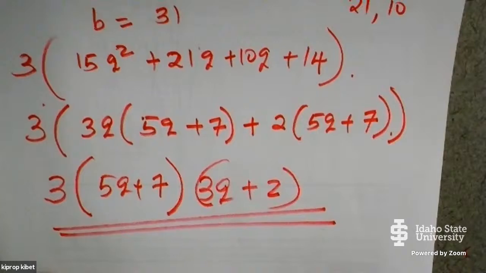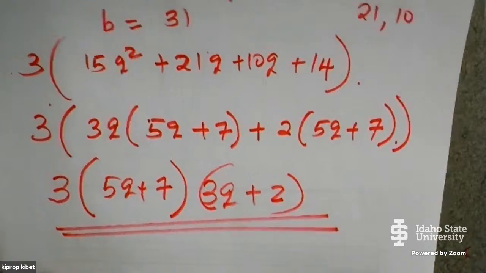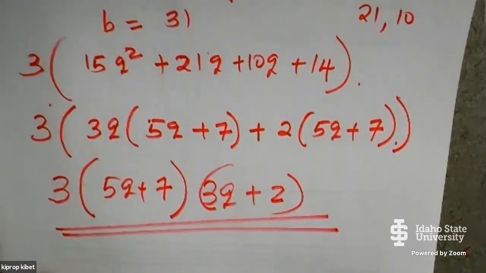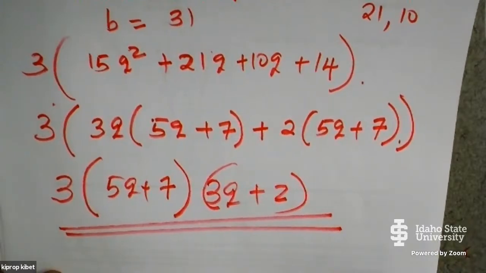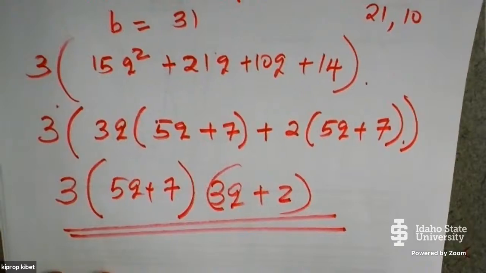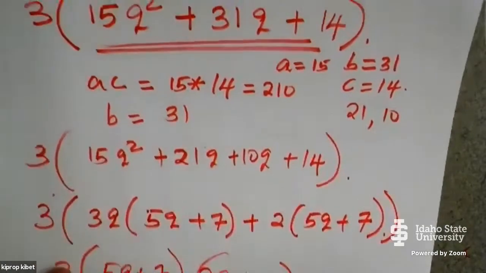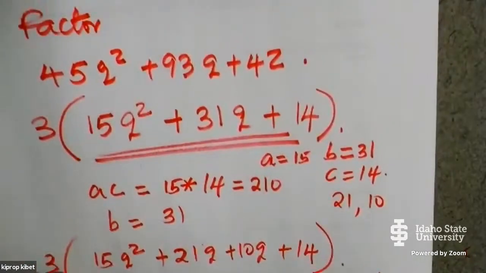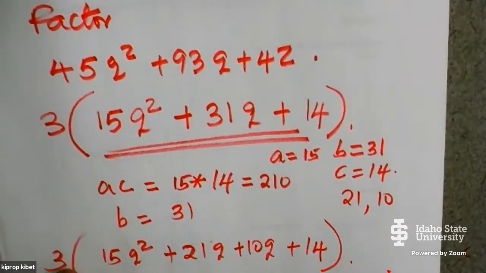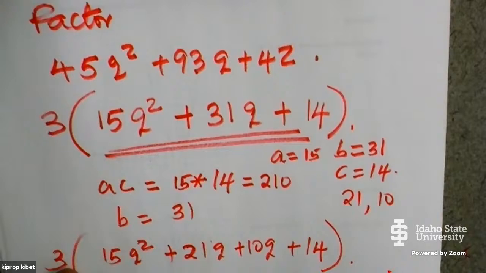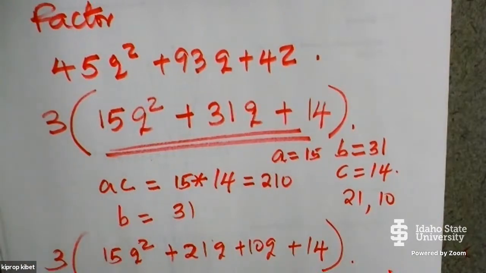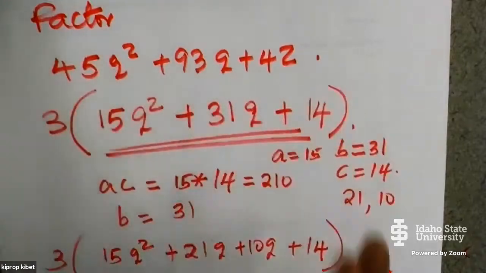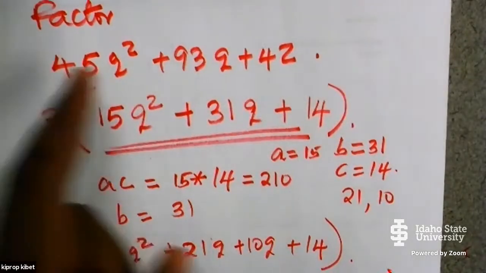Do you have to factor out the 3 to do that one, or can you just do it with the big numbers? To make it so easy, you can factor out 3. But if you are able to get the factors when you multiply 90, 45, and 42, and then you are able to get the two numbers in which the product is 93, then it is fine. But the best thing is to check whether you have a common factor among the 3 of them.